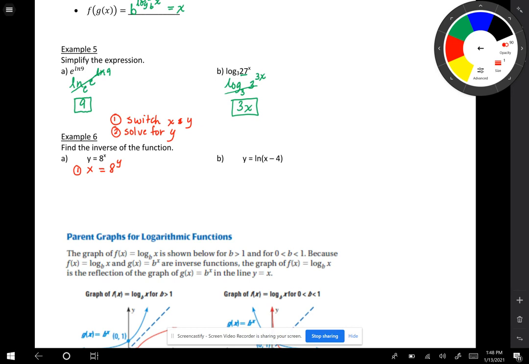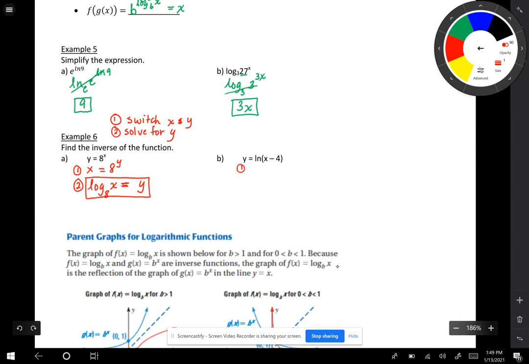That's the key. So step 2, we need to take that equation that's been written in exponential form and write it into log form. Then you need to know what the numbers are. So the base is 8. The exponent is y, so it goes on the opposite side of the equal sign. Well, then the only letter remaining, there you go. And you solve for y. Y equals log base 8 of x. As long as you get y by itself, you're golden.